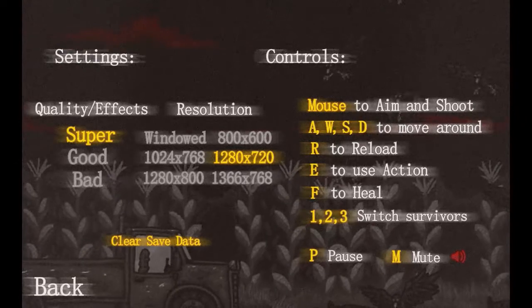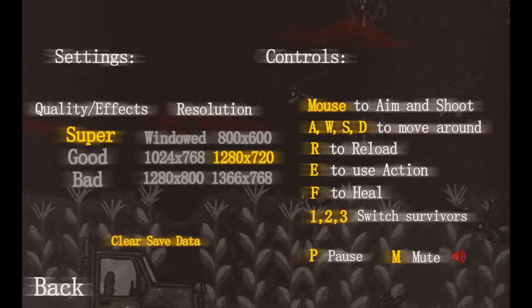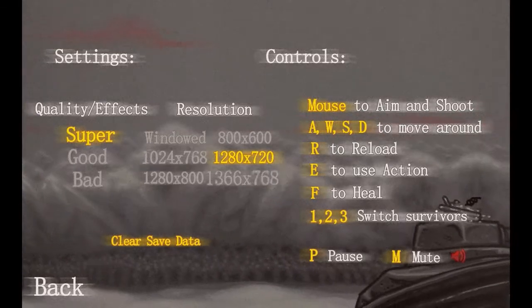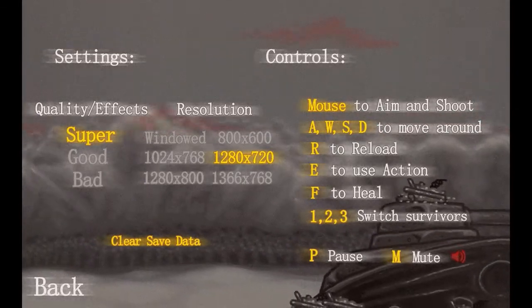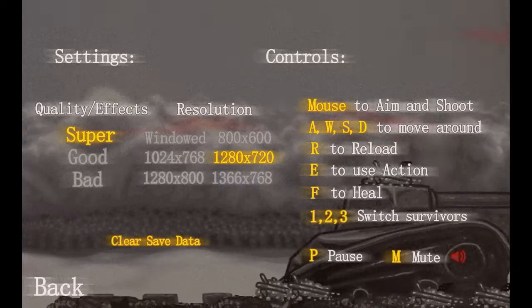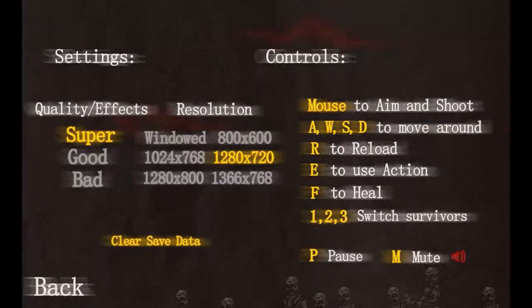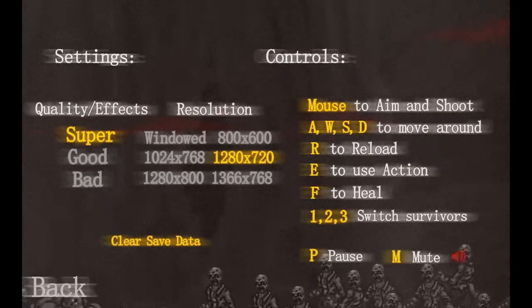Let's check it out. It might look a little weird, but it's because there's not very good resolutions, as you can tell. We're gonna run at 720. It's probably because it's just the easiest to run it at, honestly. But it's sad that there's no 1080, but I got over it pretty quickly, and I'm sure you guys would as well. So let's take a look.